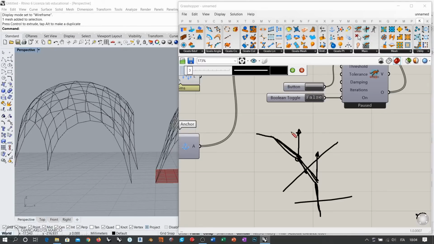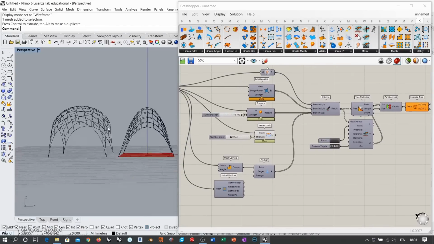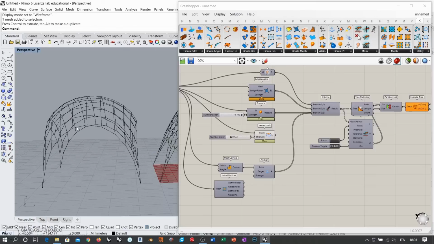In this case, pressure will be pushing like this, and so on. So the line of action of pressure changes according to the orientation of the polygon it is applied to. While vertical loads or loads in general, they have a specific and constant application line, right? So they always work in the same direction. So that's why you get this particular behavior here.